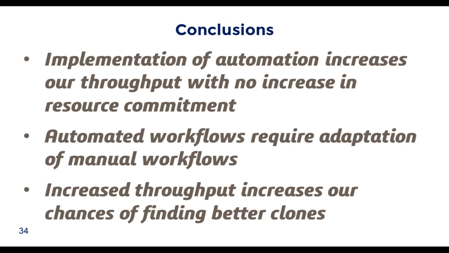Increased throughput increases our chances of finding better clones. Since we can produce and process more clones and potentially use improved or additional evaluation techniques to better evaluate more clones, we have increased our chances of finding a better clone. Looking through more hay gives us a better chance of finding the needle.